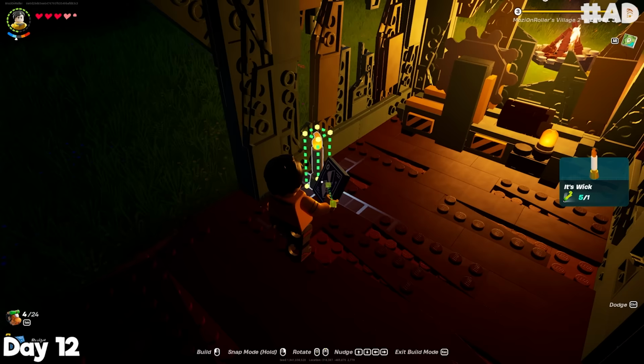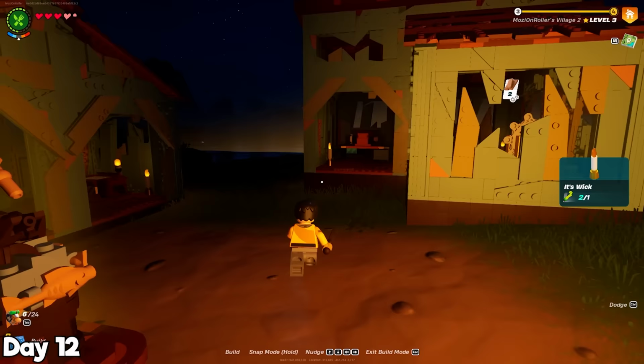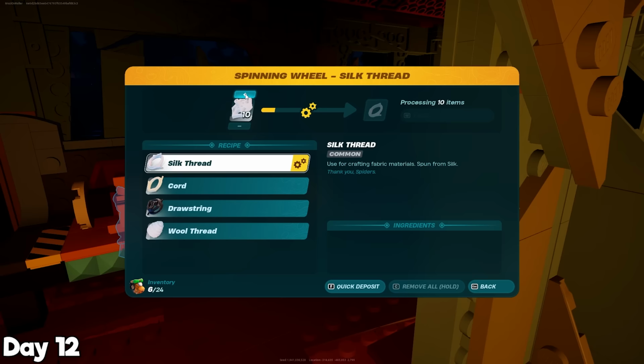We'll get a few torches placed down in the house. What is this weird gold border about? I think that might be how far our village extends out to, maybe. Like the border of it. I'm honestly not 100% sure. Anyway, let's now place down a spinning wheel, and then we can use that to turn all of our silk into silk thread.